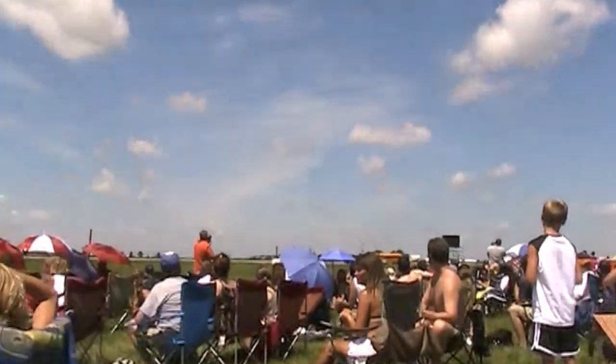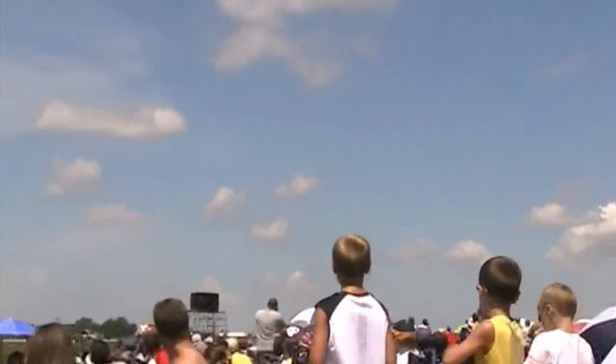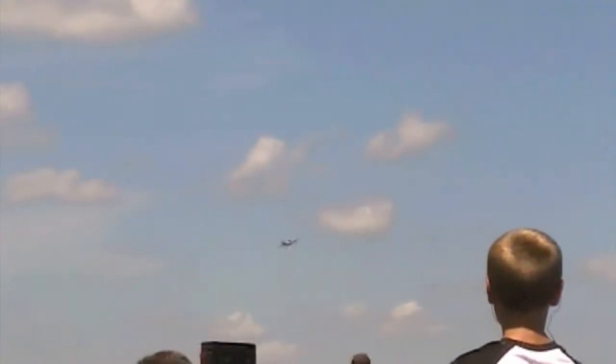Major Brown has repositioned the A-10 for a slow roll along the show line to demonstrate the Hog's precise handling characteristics. As Major Brown rolls the A-10, you will notice a fake canopy painted on the belly of the aircraft directly underneath the cockpit. This false canopy is designed to deceive enemy ground troops as to the Warthog's direction of turn. Now from the right, Major Brown and the slow roll.